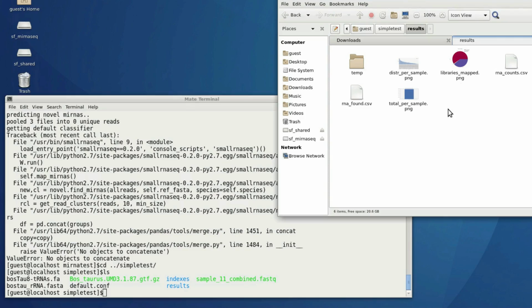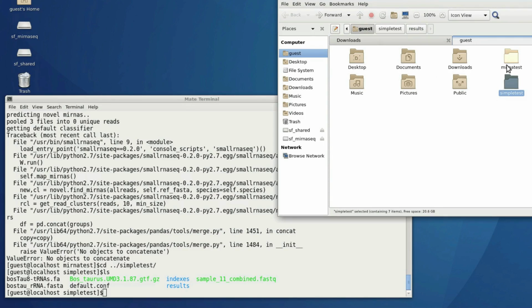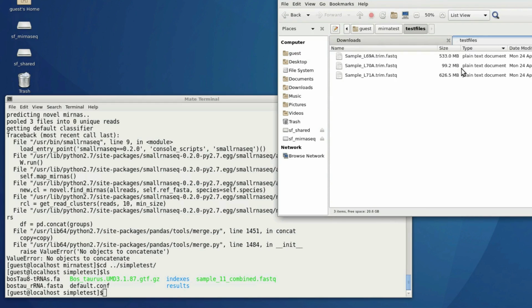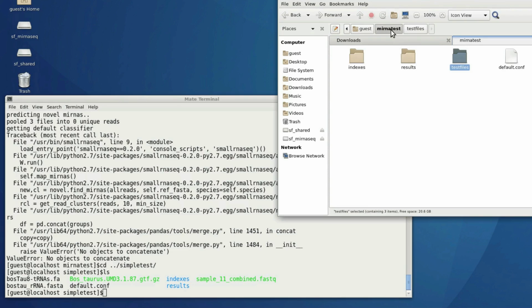But it becomes useful later on in the next example that we're going to look at, which is for microRNA counting. So we go back out to another folder, this one here, we want to run the microRNA example. And that's going to be run on these 3 test files here, which are also taken from cow samples. So we're going to use some of the same files that we used previously. But in this case we want to also count microRNAs explicitly.